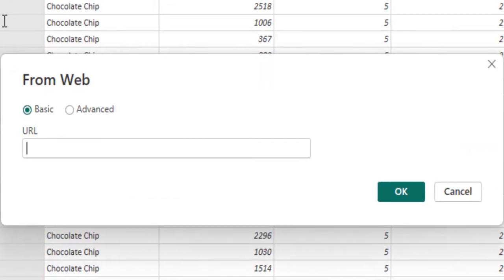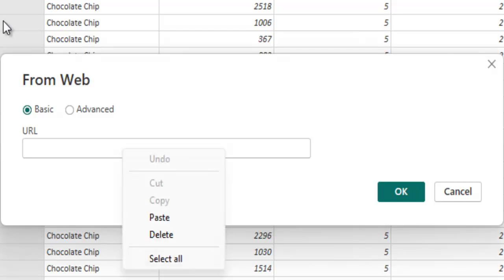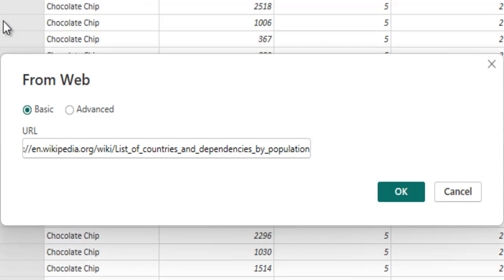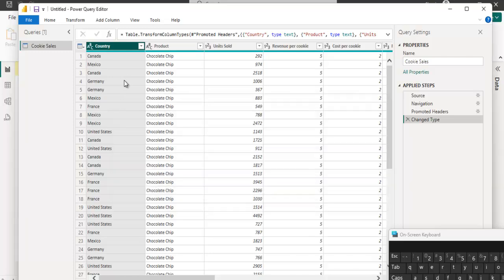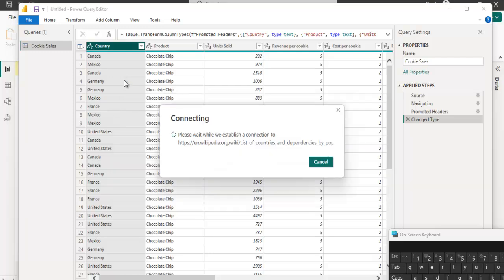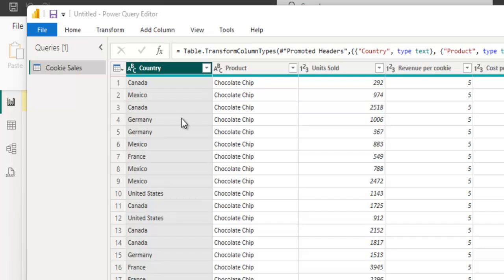Now I already have the web link copied, so I'm going to paste the web link, which is wikipedia.org/wiki/list of countries and dependencies by population. So let's click OK to load it. It will connect to the internet and bring up the table from the internet.